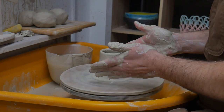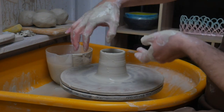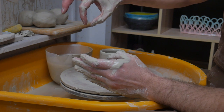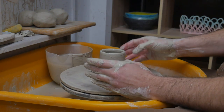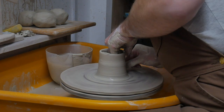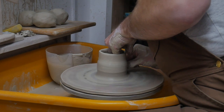Okay, so we've done, I think, 1.5 pulls at the moment. So you can see the pot's quite thick at the bottom still, so there's a bit of clay. It's about that thick at the moment at the bottom, and it's slightly thinner at the top. So we're going to pull the weight of that clay up. I'm just basically doing that same hand movement again.